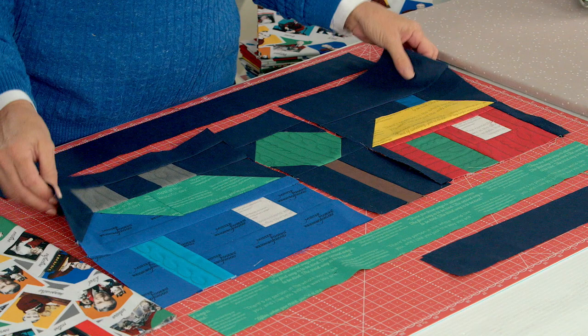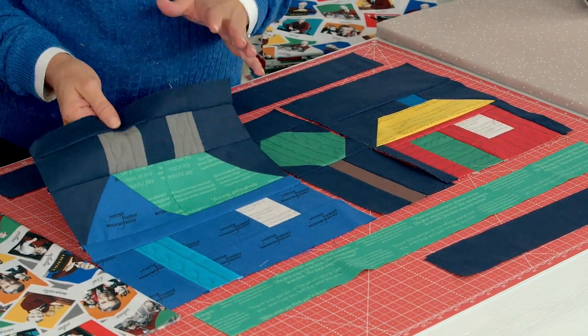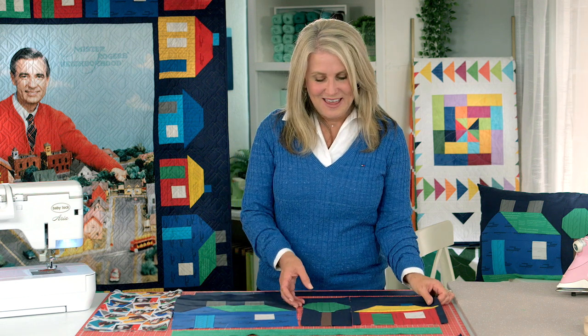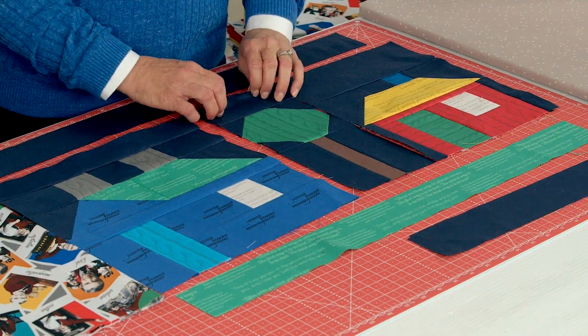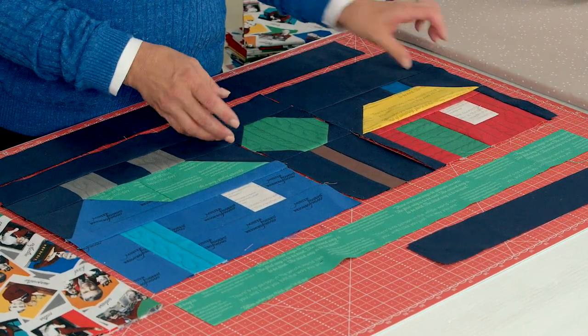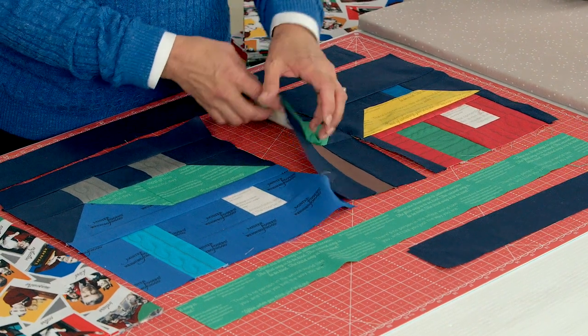So you've got your two house blocks. What's kind of fun about this bigger block is it looks a little bit like a school. So this would be a fun project for kids going back to school to put on your bench to celebrate that time of kids going to school. And now you're going to put your three blocks together to make one long unit. So first I'm going to start with this tree block in the middle.